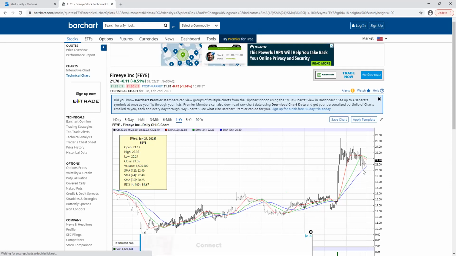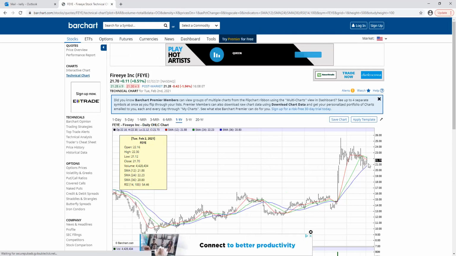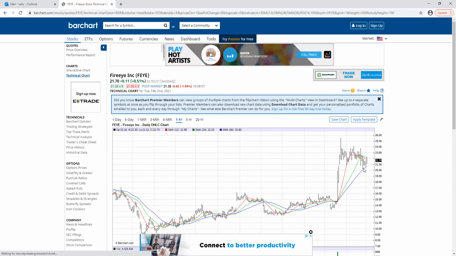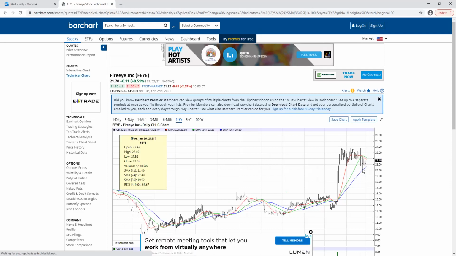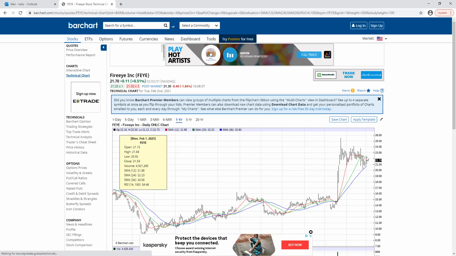Obviously, good average so far. It has not been violated. So that's a good support area. You wouldn't want this thing under 20, right? And then, of course, if it can start getting back above where the highs were today, which is around 21.5 to 22. So if you see a 22 print, that would be nice.